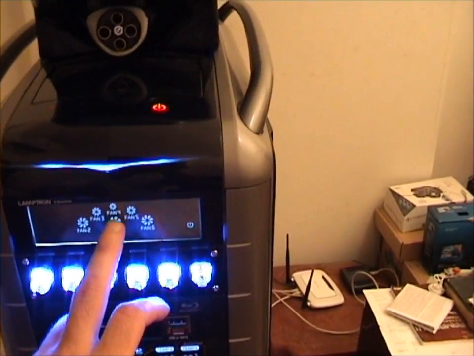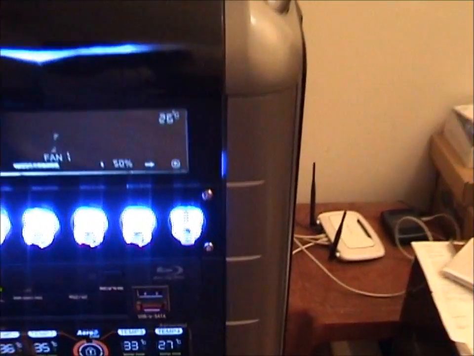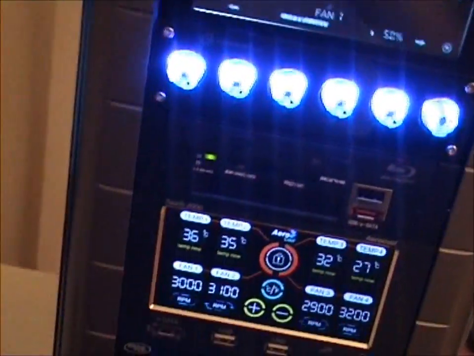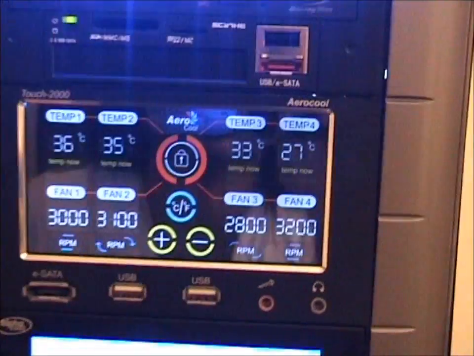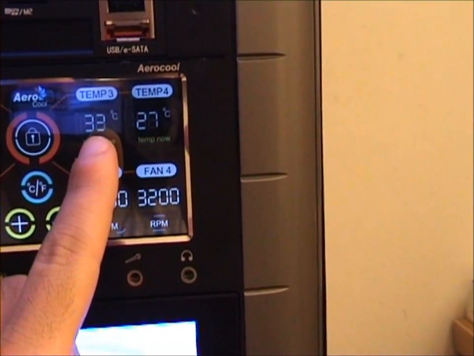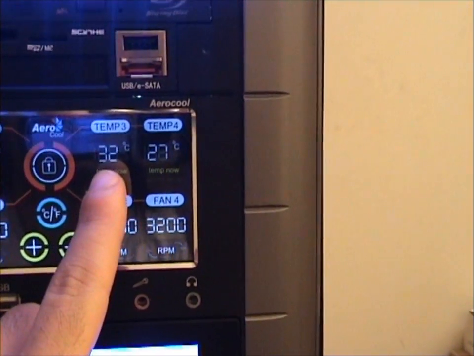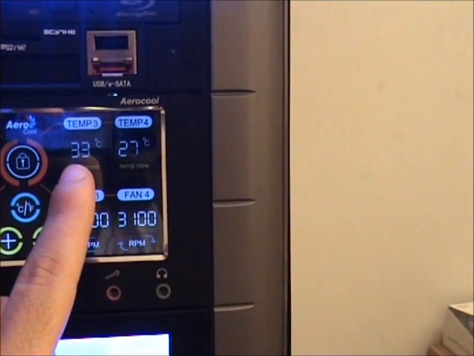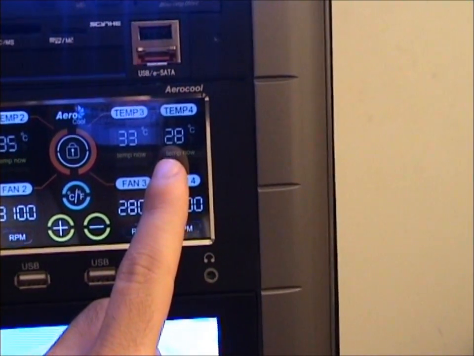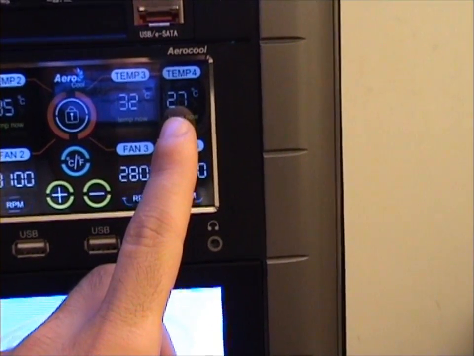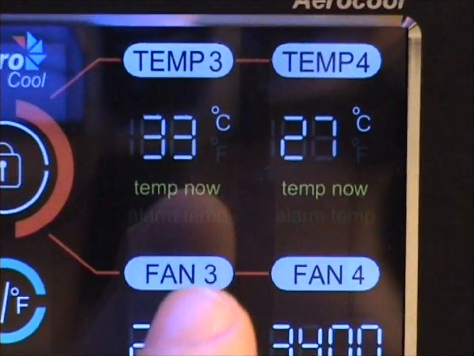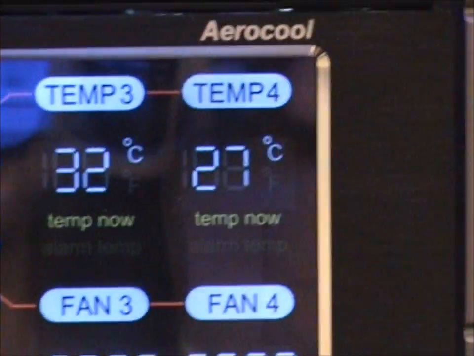Here I'll show some of the functions. Okay, this is the intake temp, and here on this controller you can see this is the oil coming out of the aquarium. This is the temperature of it. I've been running the system for a couple of hours before I shut it down temporarily so I could show you how it starts up. So this is the temperature coming out of the aquarium. This is the temperature going into the aquarium after it has been cooled by the radiators. So you can see the temperature difference is like 33°C, 27°C.